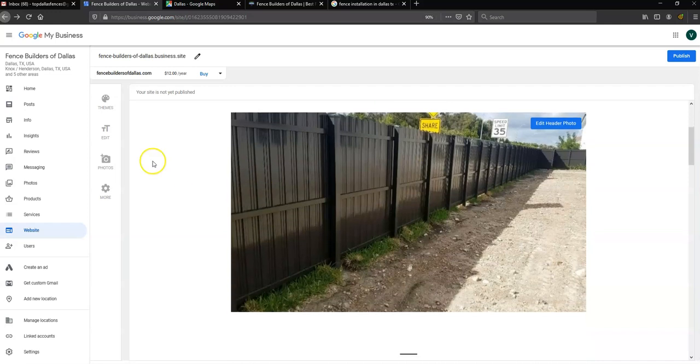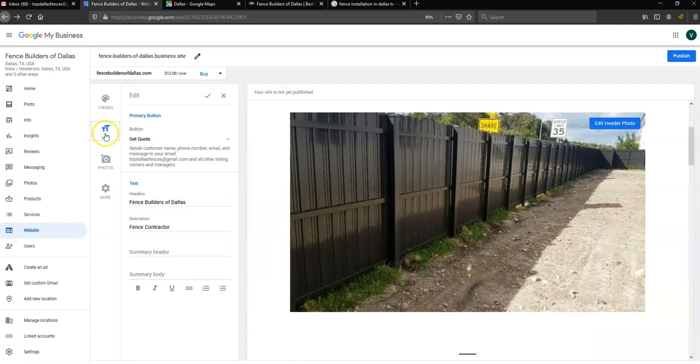So what's missing here is actually just go over to the text edit, and here's where you can do a headline, description.